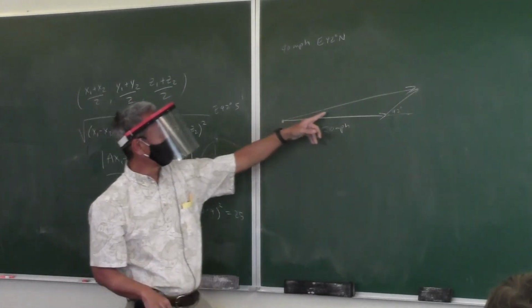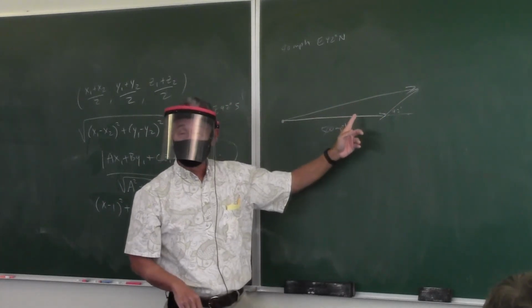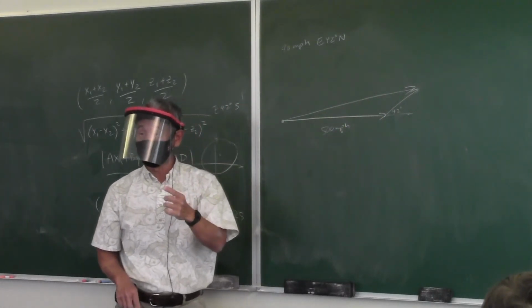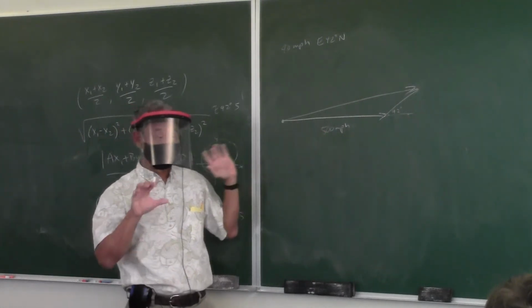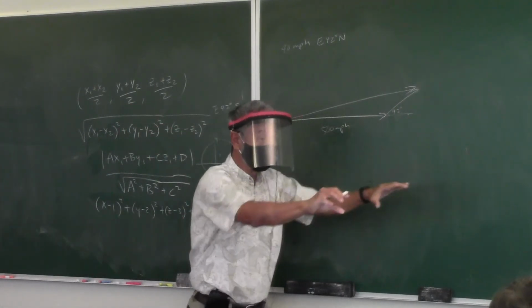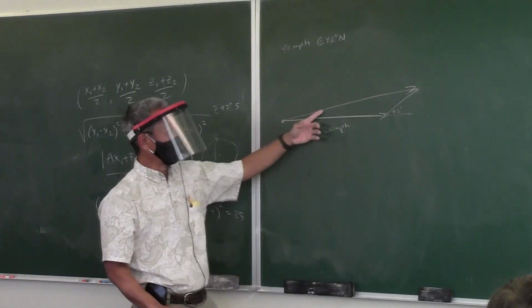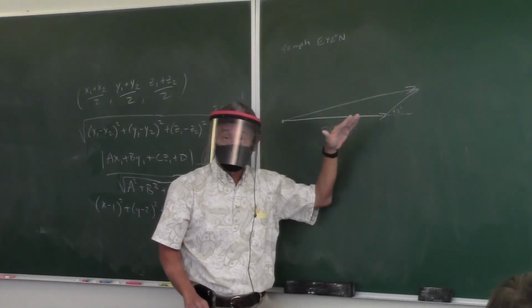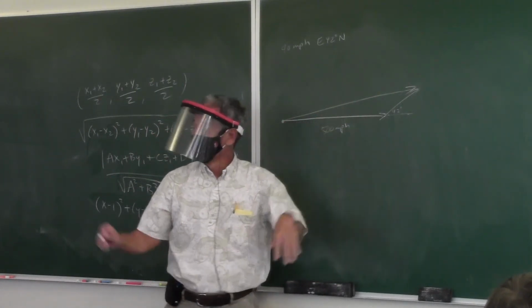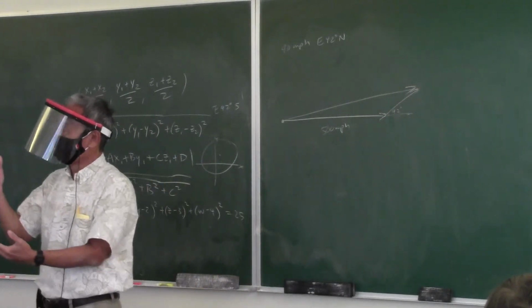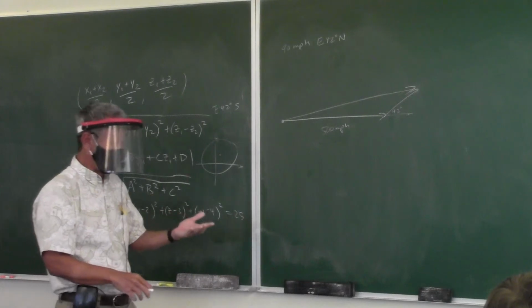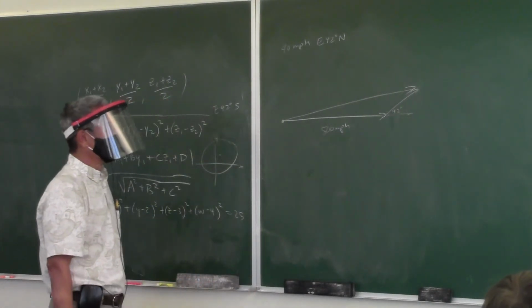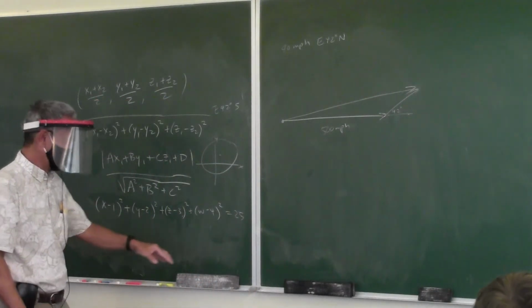So you see the length of this third arrow here? That is the new speed of the airplane. Can you see that the airplane is going to speed up? Because there's a component of wind blowing this way, right? So yes, the plane is going to speed up, but it's going to be blown off course a little bit. So what you have to do is find the new speed of the airplane and the new course. So how do you do that? Well, there's two ways you can do it.